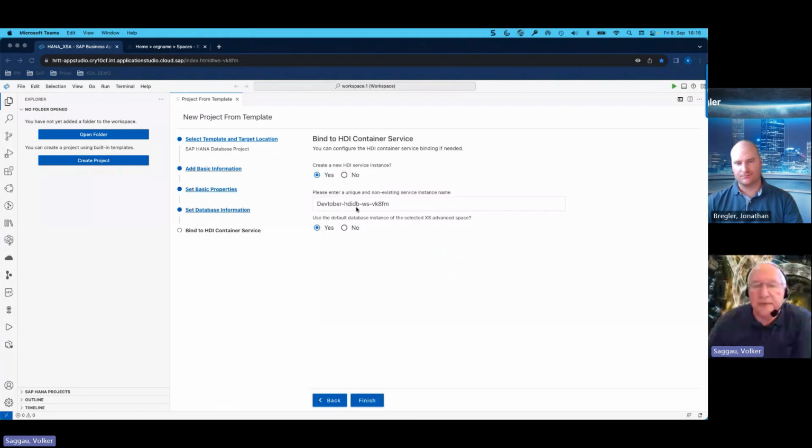We will create the Devtober instance, and this is where you have the name of your development instance. We say finish, and it will take a few seconds, hope not minutes, and we can see that we are generating the HANA project on the HDI container in our on-premise database.